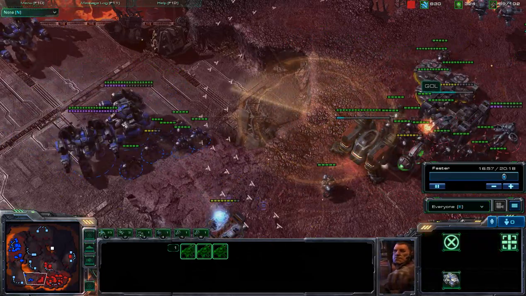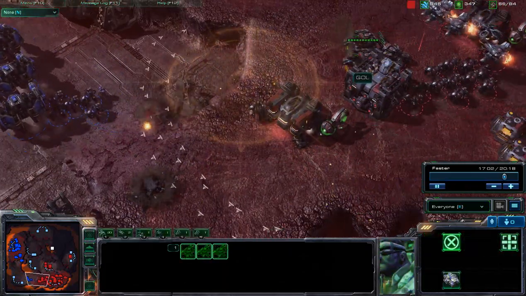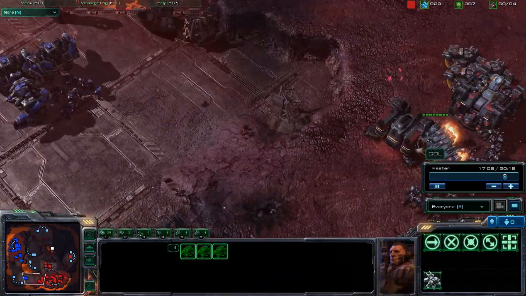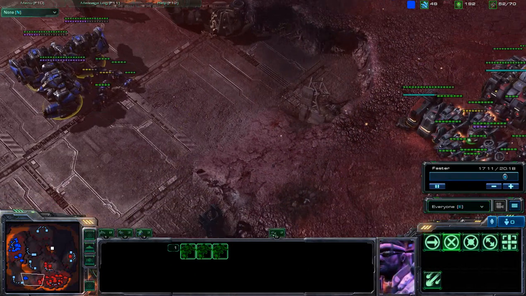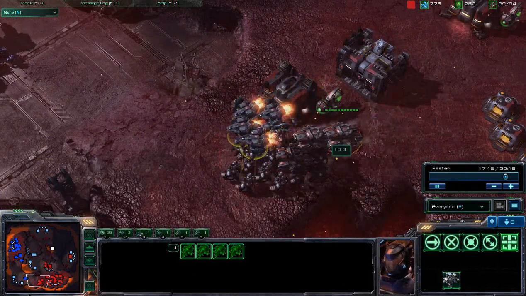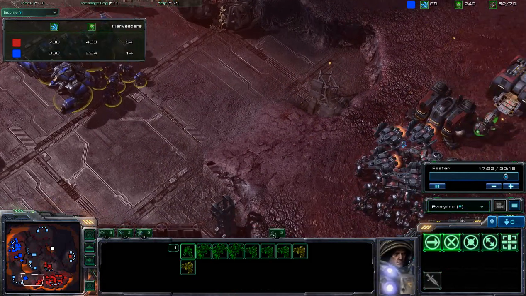Those siege tanks do not have siege tech yet. I'm going to go ahead and take down this supply depot as I have 3 Thors. However, those siege tanks sieging up and able to push on out. So perhaps I should have left these siege tanks here in order to push back these Vikings consistently and enable him being able to stop his whole entire aggression.